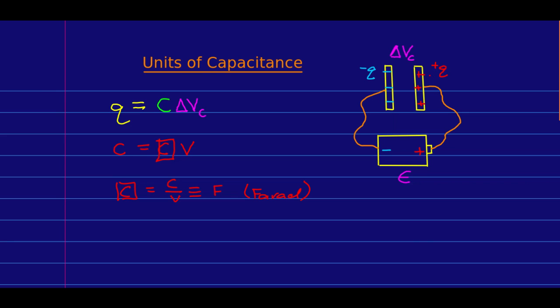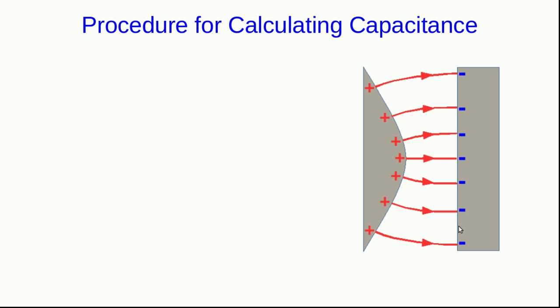That's huge. Although you can, in fact, go out and just buy a 1 farad capacitor. But most capacitors you come across in electronics have capacitances in the nanofarads or even picofarads. Microfarads and millifarads are also fairly common. What we now want to know how to do is calculate the capacitance for absolutely any capacitor.